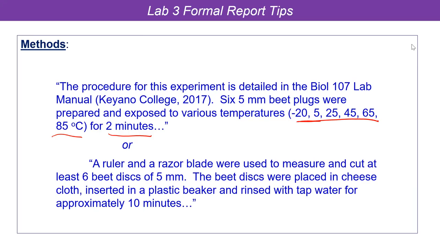Somehow the mute went on when it reconnected. So, your methods: what we want to see is a concise summary with the correct information. If you take a look at both of these student examples, the one on top has much better information. The one on the bottom focuses on how you prepared the beets — I don't need that. What's important is that you talk about how the variables were controlled: for example, we were measuring at different temperatures and the tubes were exposed for two minutes. Try to condense everything to about half a page. If you want me to look at samples of your writing, please let me know.